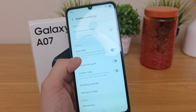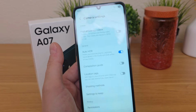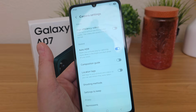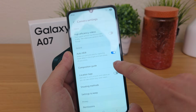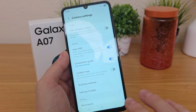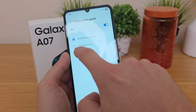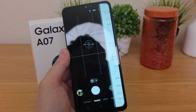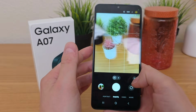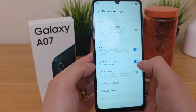Now HDR makes your photos pop by capturing more detail in the bright and dark areas of your photos. So that can certainly come in handy, especially with a phone like this where the cameras aren't the highest end. So I would probably keep that on. There's also composition guide, location tags as well. It would add tags to your photos and videos so you know where they're taken, but I'll show you composition guide right now. And you can actually go here to pick if you just want grid lines only or the level only. But with that enabled, you can see we have the full rule of thirds and then also the level. So you know that everything's actually level in your images. So that is helpful. And let's see what else.